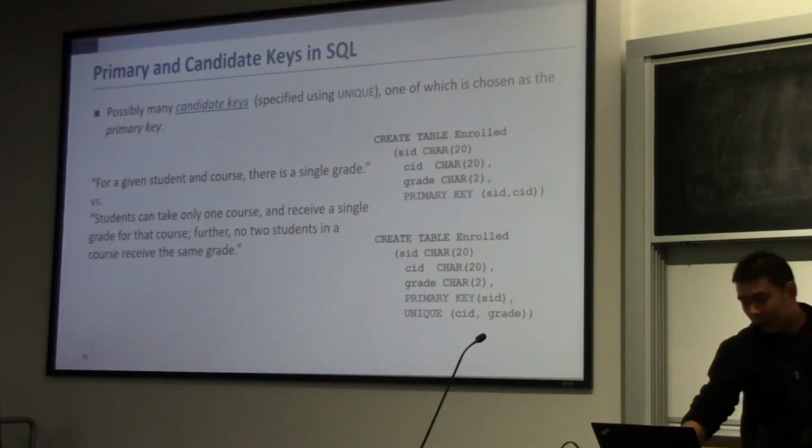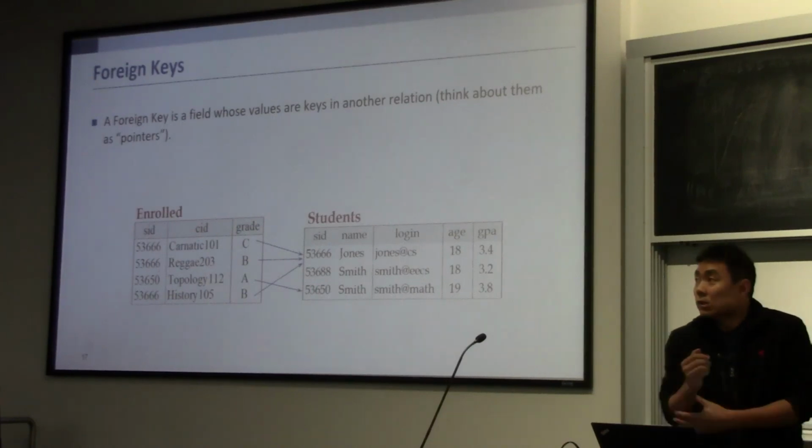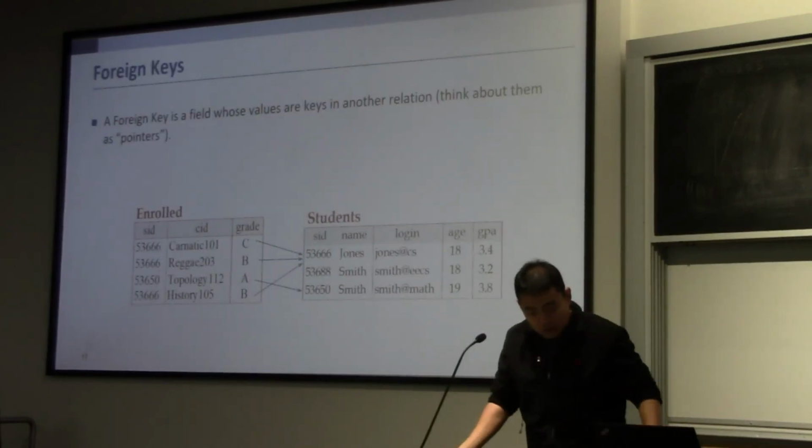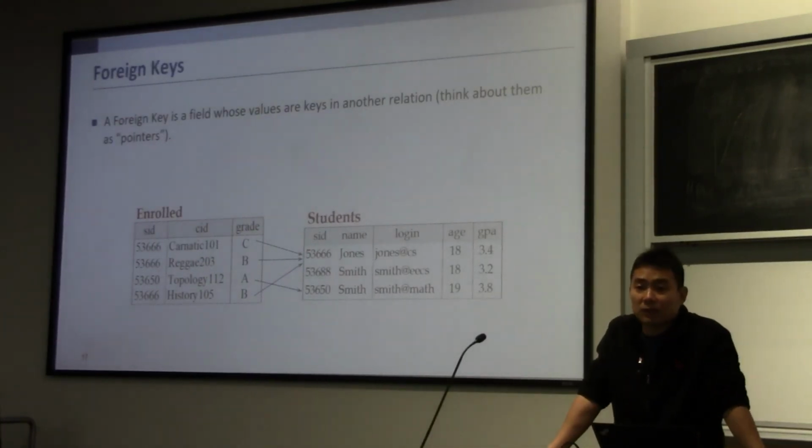Okay, so I think this slide tells us a lot. So next I'm going to talk about foreign keys. Now we understand a bunch of really important concepts for the relational model: a super key, primary key, candidate key, where keys come from, how we specify them, how we go from specification to keys, and how we go from keys to the semantic meaning of those keys. Next, we're going to talk about foreign keys. If you follow the discussion so far, foreign key is a relatively easier concept to understand.